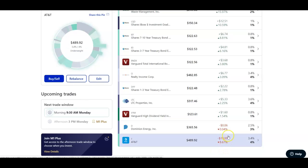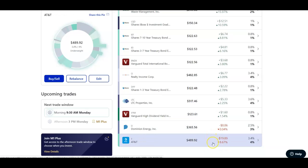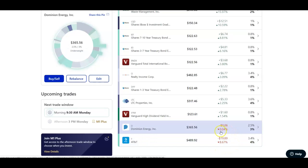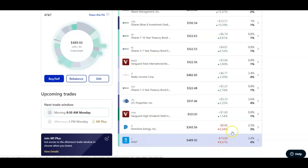So, I don't mind accumulating AT&T at these lower prices and getting that 7% yield while this one starts to recover. And eventually AT&T will go up. If you're not super familiar with AT&T, they had that awful purchase of DirecTV. God, I want to say they paid like, don't quote me on this, but like 55 billion for it, and now it's probably only worth like 25 billion. And they're working through that debt, so you should be through that debt in a couple of years.